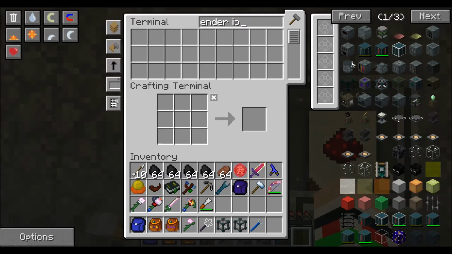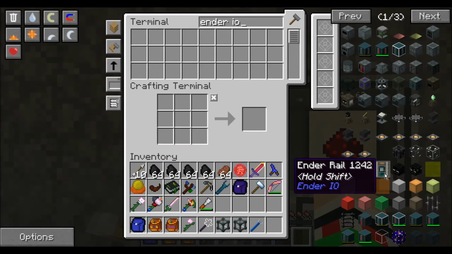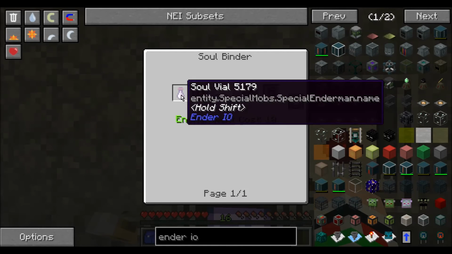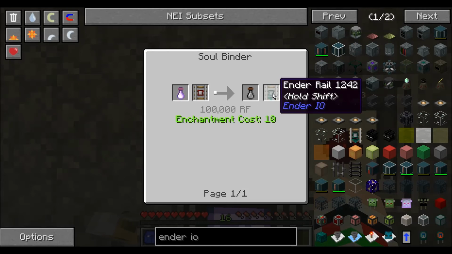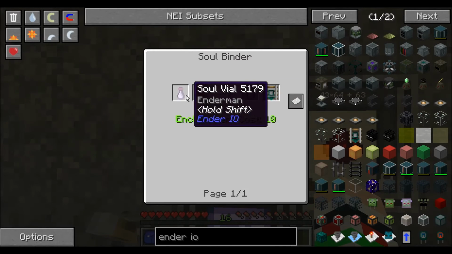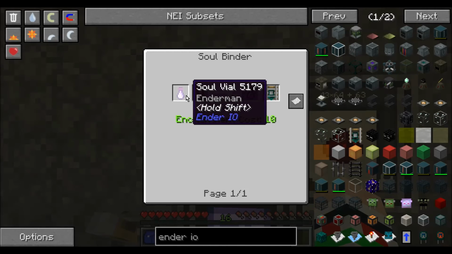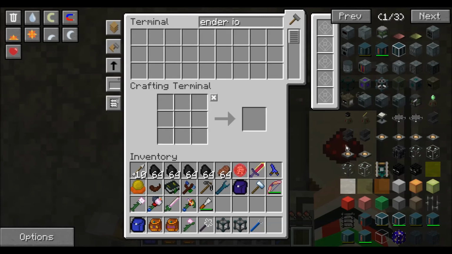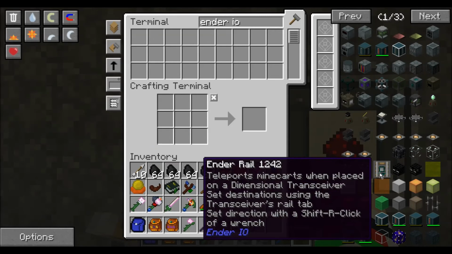Okay, in Ender.io, it gives you a track called Ender Rail. An Ender Rail is a detector track with a... It means I have to get another soul vial with an Enderman in it, but that's not a big deal. But what this track does is it teleports Minecarts between dimensional transceiver set destinations using the transceiver's rail tab.